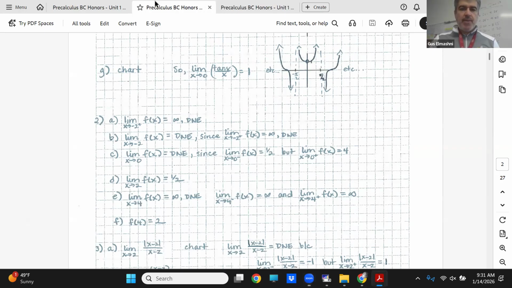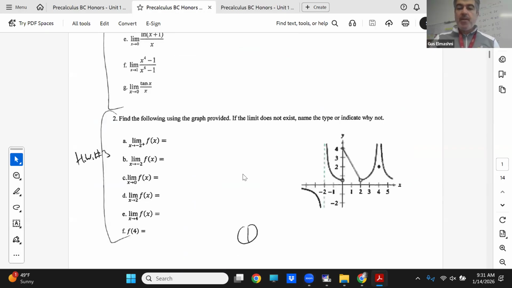That was from a graph, I think, if I'm not mistaken. Yeah. So if you're approaching -2 from the right side, it's going up forever. -2 in general, we just don't know. By the way, if you said D and E for part A, I would accept that. But if you're being a little more explicit, yeah, sure, it's positive infinity, -2 from the right side. But -2 in general is a two-sided limit because the left and right sides are going totally different places. That doesn't work. 0 also does not exist.